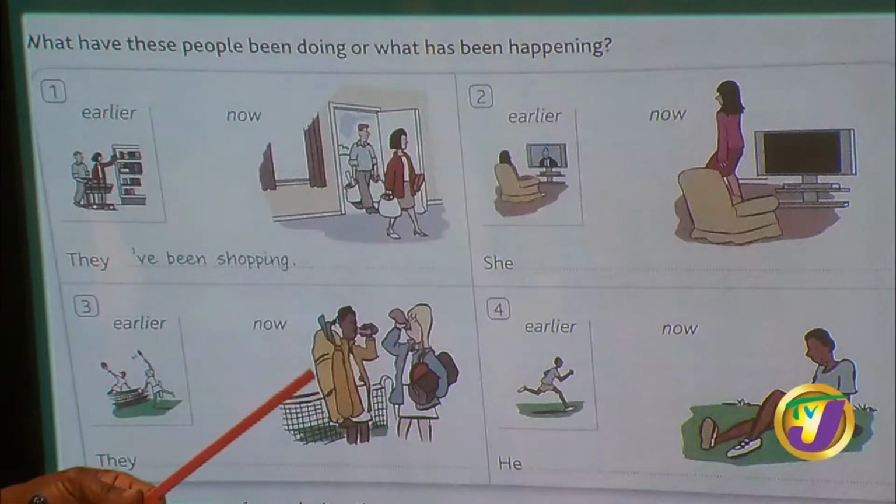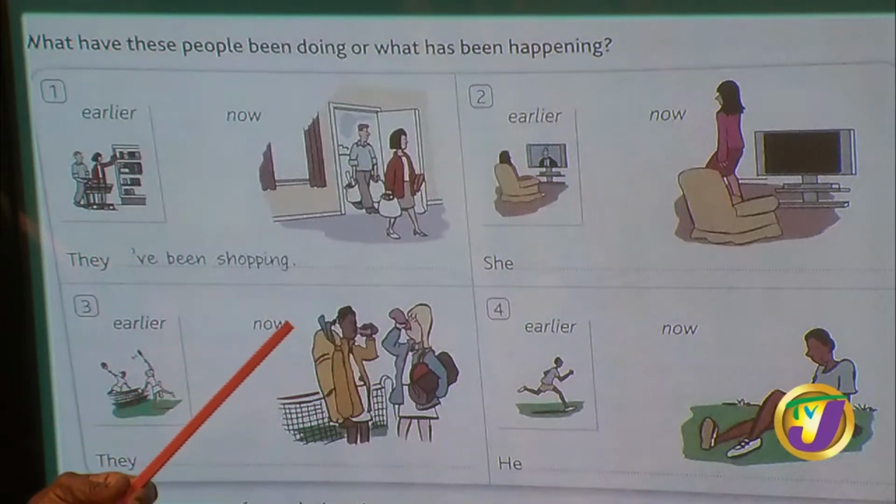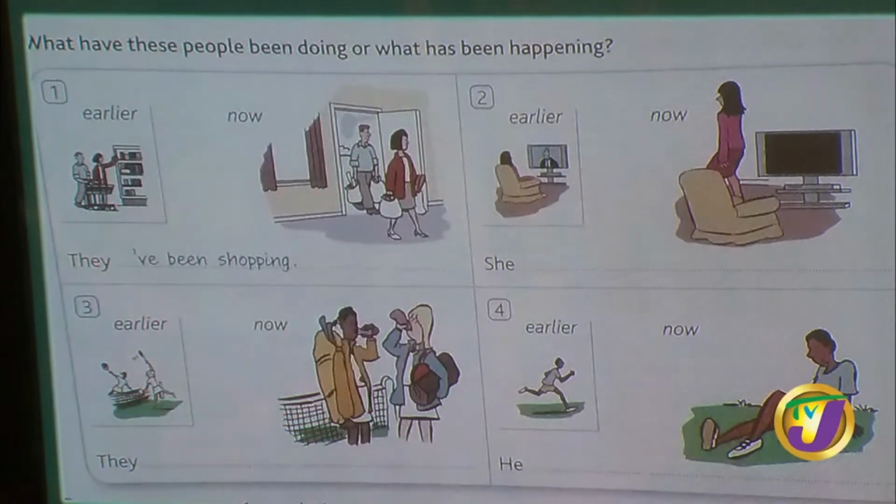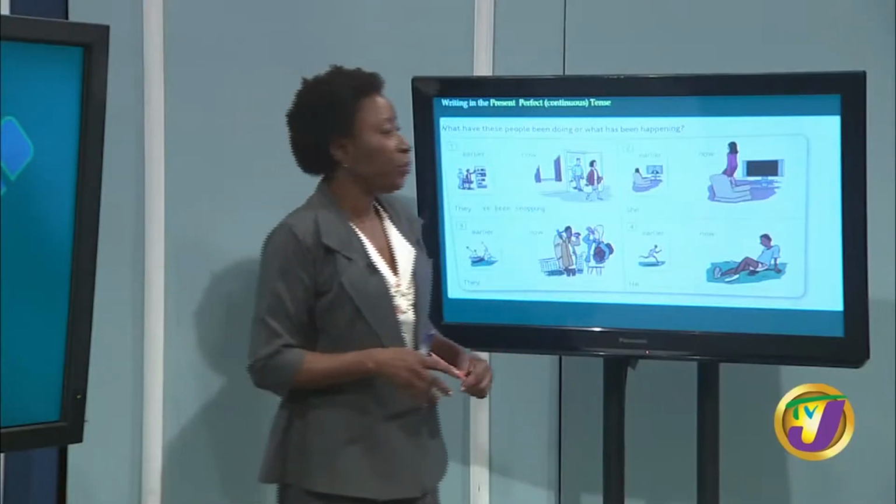So now they are quenching their thirst, right? They still have their tennis clothing, and you can see that they have the rags, and the signs of tennis playing is still on them. So you say, no, they have been playing tennis right now. They have been playing tennis. Okay then? Last one now.